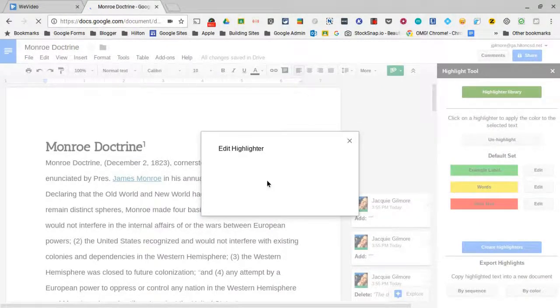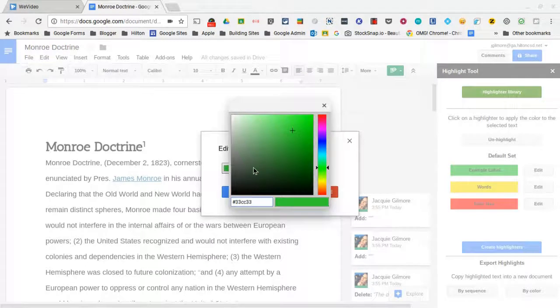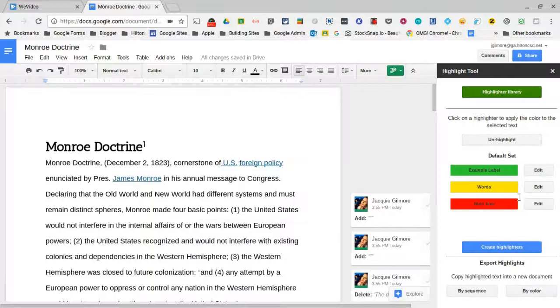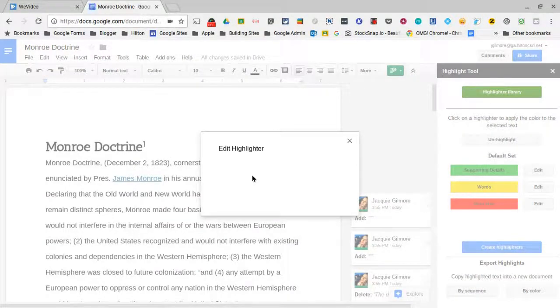So instead of example label, I could have this labeled as something else, so you could have students give them specific labels. So that's going to change that. So then I have this one labeled as words. Maybe I want to change this to be key vocabulary.